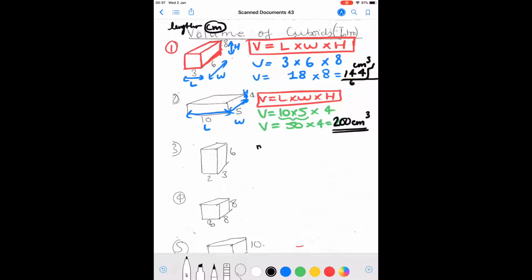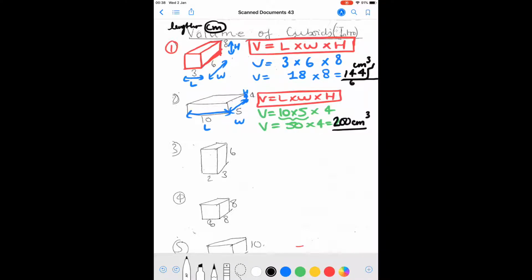So we can have a volume, for example, in millimeters cubed. We could have it in centimeters cubed. We can have volume in meters cubed. We can have it even in feet cubed, depending on what we started with in the first place. So volume is always measured in cubic units. So that's an example. Okay, just to clear the space. Lovely, so we have just completed the second question.